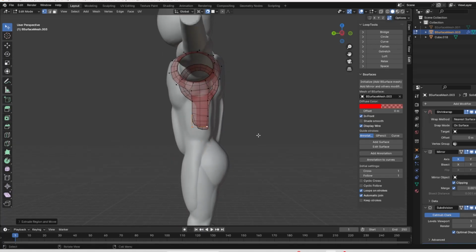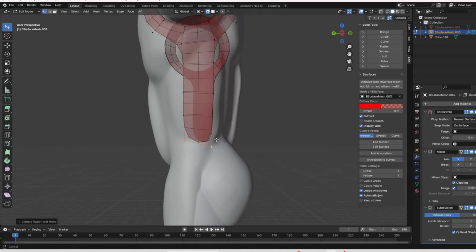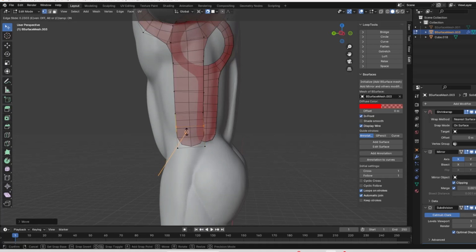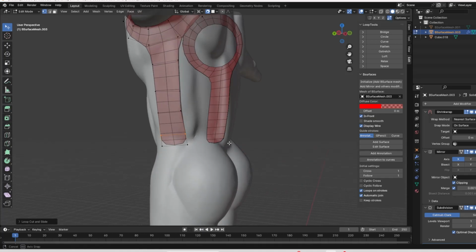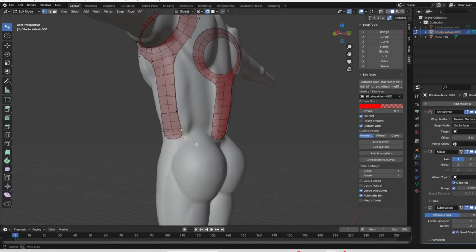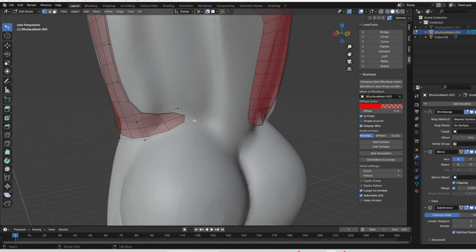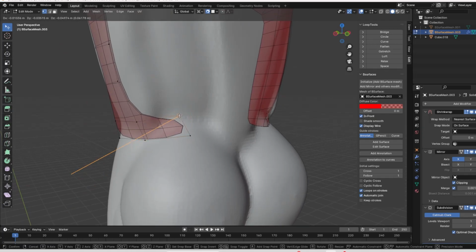Alright, let's extrude again. Alright, and then I'm gonna add a loop cut right here, just cause I wanna grab these vertices right here. Oh, I accidentally hit F right there.